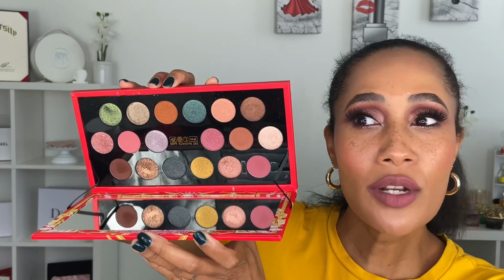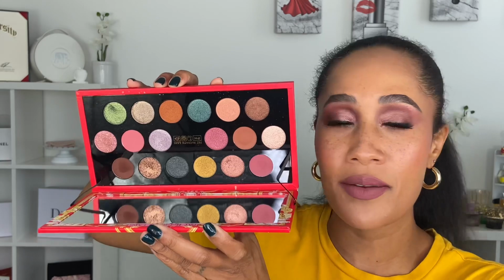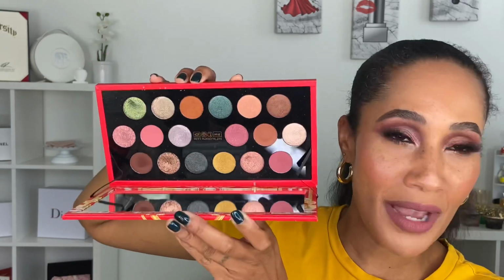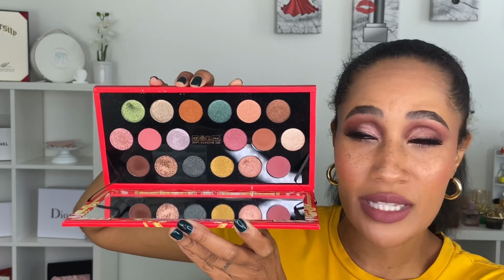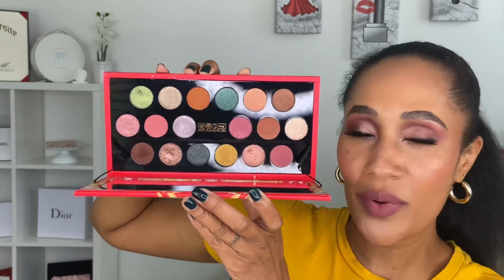And if you're someone whose special shades don't work for you, because I know there's some people, their eyes just are not compatible with that, you don't have to worry about it with this particular palette. And there's probably better formulas in here that would work for your eyes, or that you are a little more comfortable using, because there's not a lot of fuss or fallout or things like that with these shades.